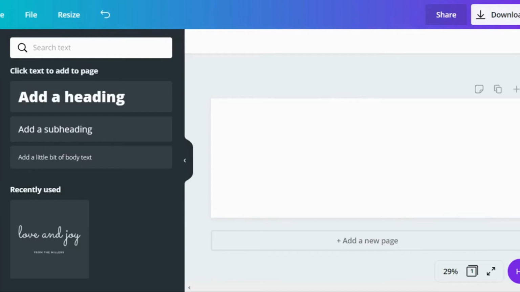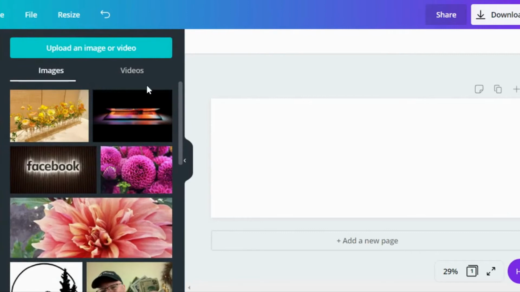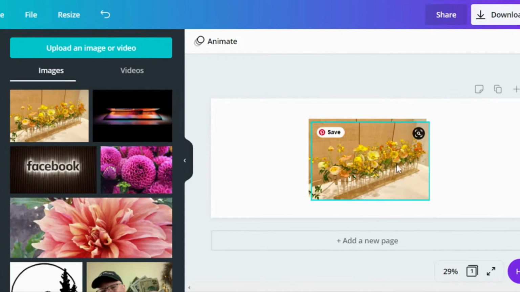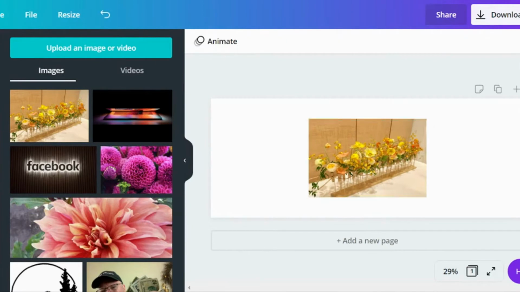And it's going to be the same for Instagram or anything else that you're using the program for. So I've got my blank template here, and I'm going to use my own image. So here on the far left, from the uploads, I'm going to pick one of my own images, and I'm creating this using an image from one of our organization's members. We like to feature each other's work on our organization page.